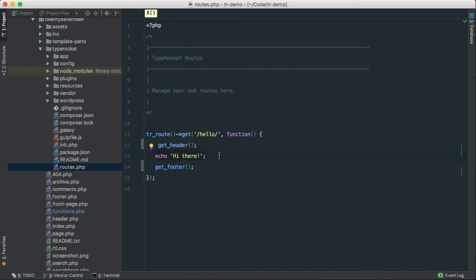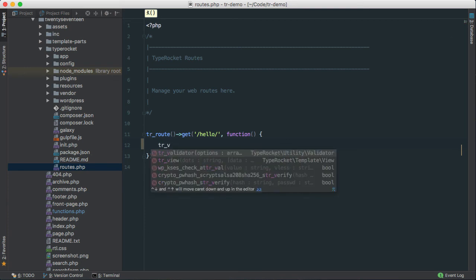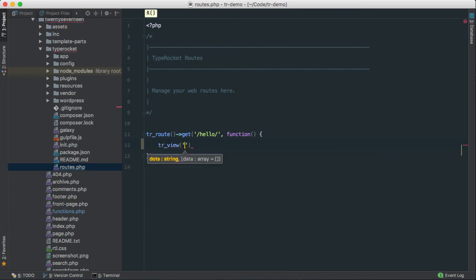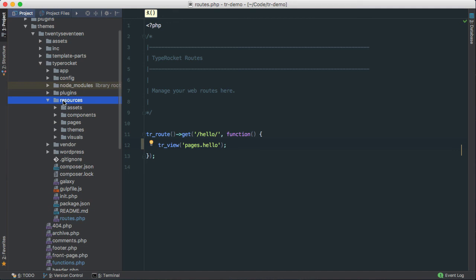One of the things you can do here, if you didn't want to do all this within the routes file, is you could return what's called a view. So I'm going to return a view, and this is going to be pages, and it's going to be hello. Then under my resources, this is where I would create views.